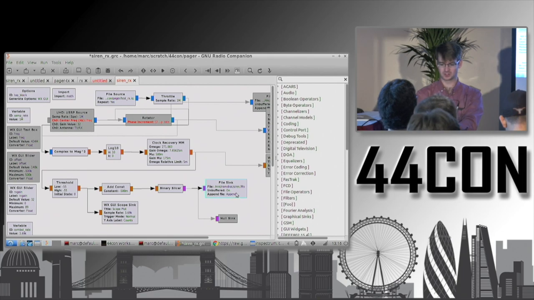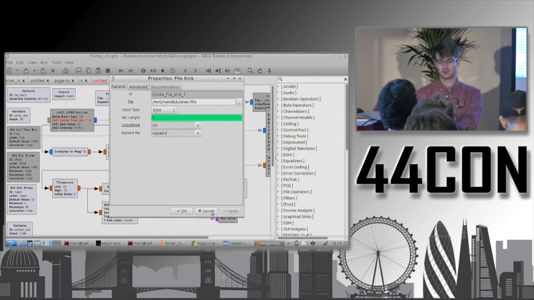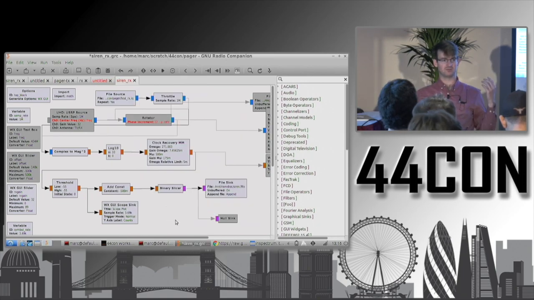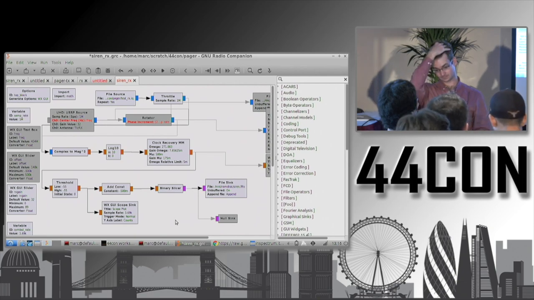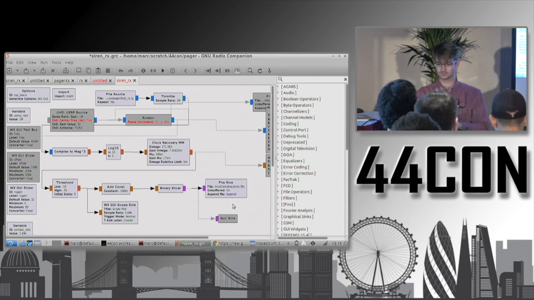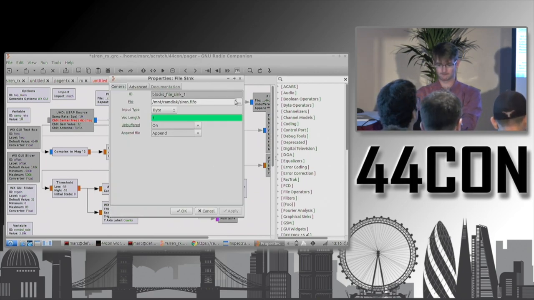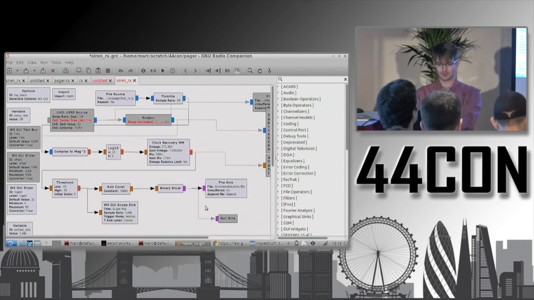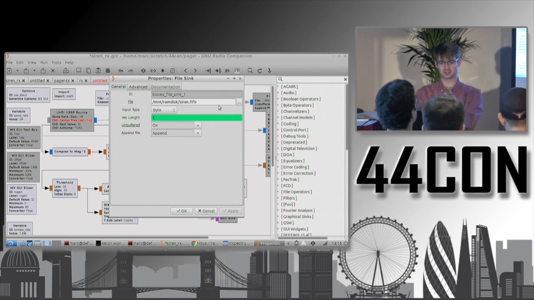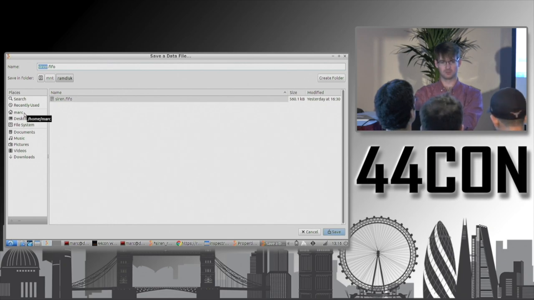The last thing I'm going to do is change the path of this file sink here. What this flow graph is going to output is essentially just a stream of ASCII ones and zeros. They're just 8-bit values that are either the binary value zero or binary value one. This threshold block is telling us to output a one or zero based on whether it's above or below a certain power level. And again, we're modulating this data. It's an amplitude modulation. If it's above a certain power level, it indicates one value. If it's below that power level, it indicates another value. And so that's just telling us a value at which we say it's a one or a zero at that decibel level. So the last thing to do before we run this and see how it looks is just to rename this file path here. You can just put it anywhere on your system that works for you.